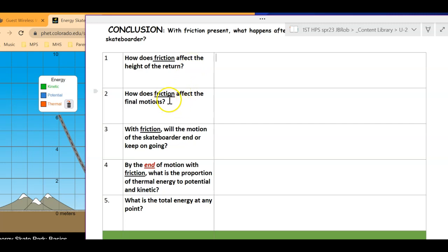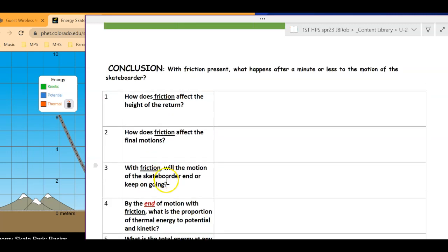How does the friction affect the final motions? With friction, will the motion of the skateboarder end or keep on going? By the end of the motion, what's the proportion of thermal energy to potential and kinetic? And what's the total energy at any point? All right. So this is what you should be able to answer after doing the simulations by yourself and now with me as we've gone through them again.